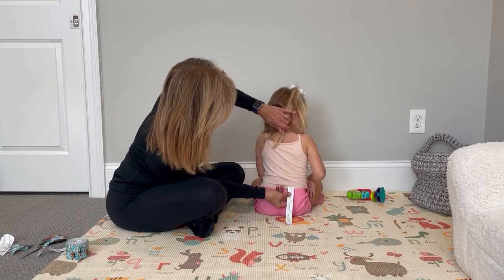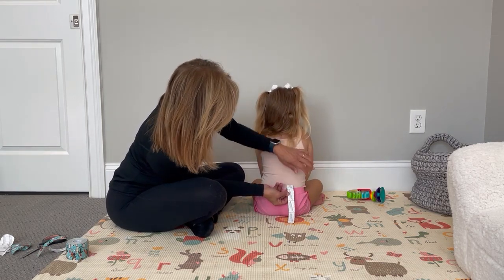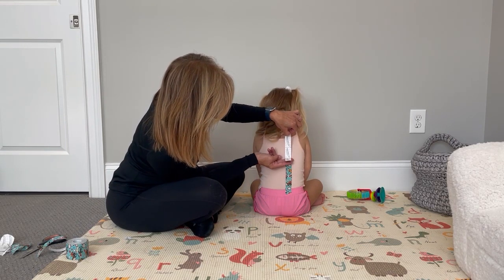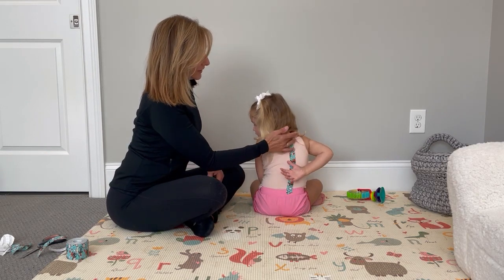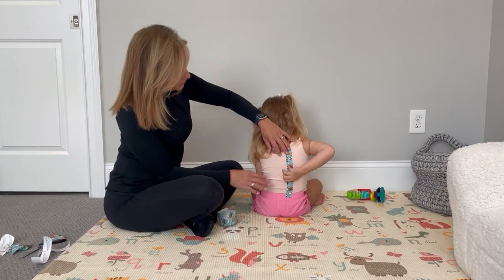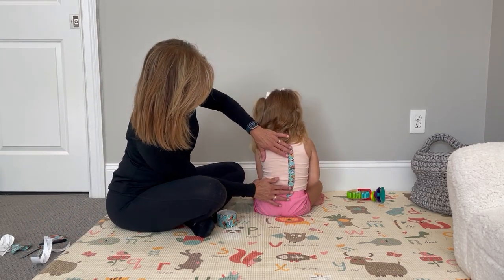Okay, face the wall, Camden, so we can look straight at the wall. Head straight, look right here. And all I'm going to do is paper off tension right up the side of the spine. So as high as you need to go, you could even go all the way up to the neck. Now, you would do both sides. We're not going to take it off yet. We're going to do one more piece.